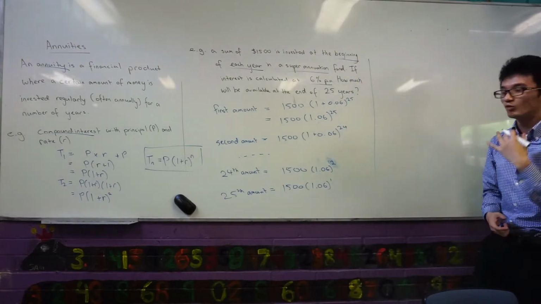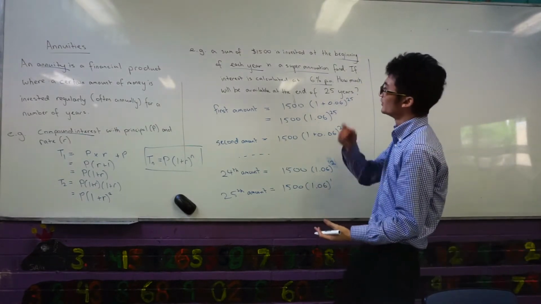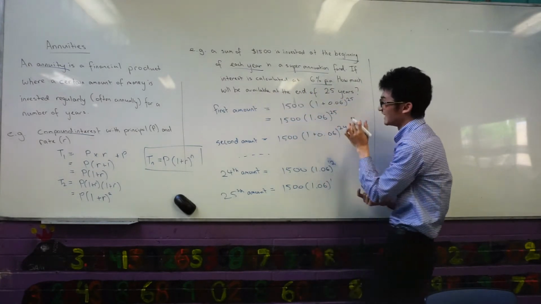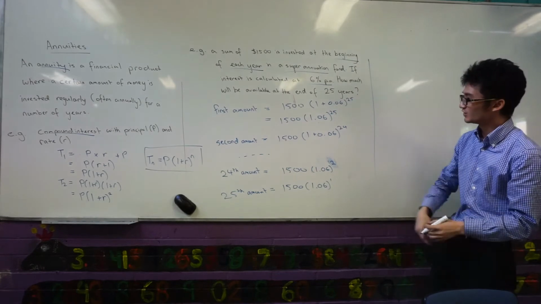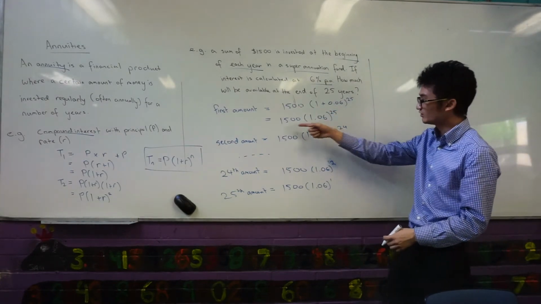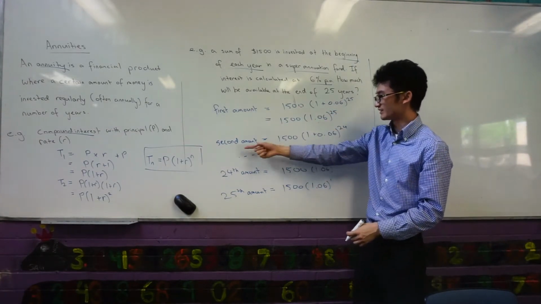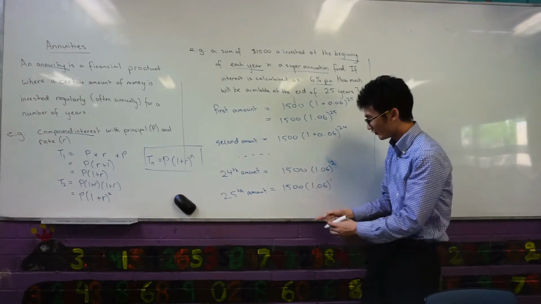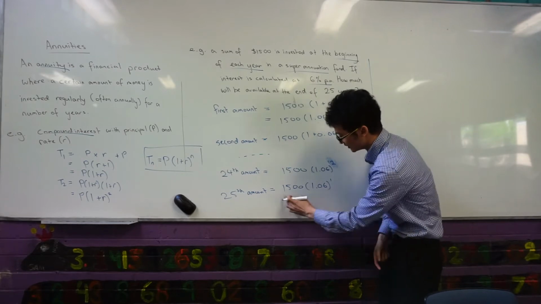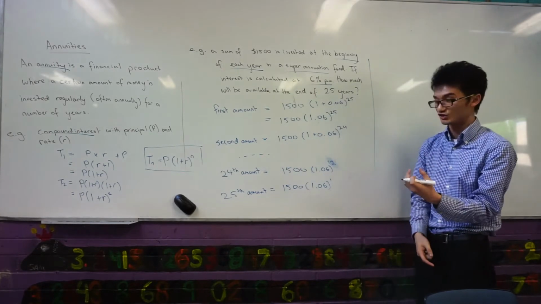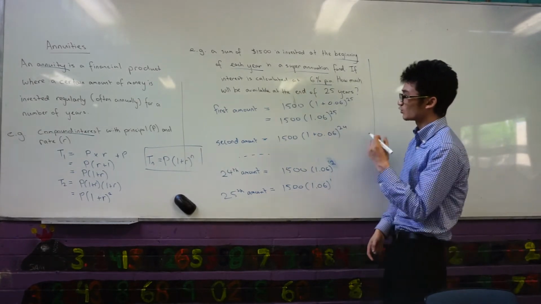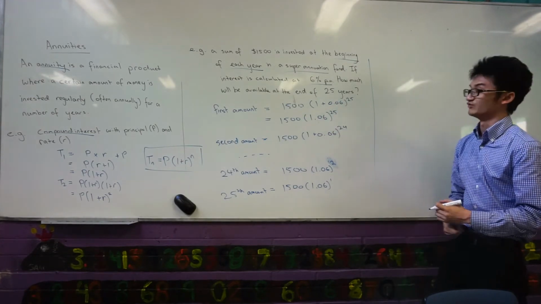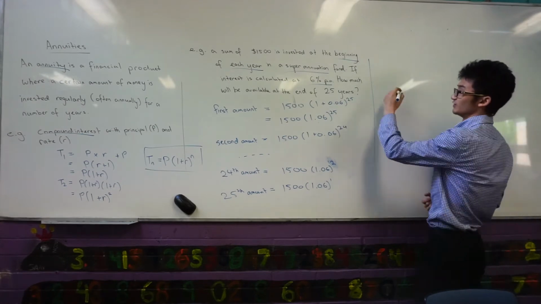So, what have I got now? Well, remember, the original question was to work out how much will be available at the end of the 25 years. And so I know that an initial amount that I'm putting in will be worth this much. That second amount that I'm putting in will be worth this much. And so on and so forth until that last year, this is how much that $1,500 will grow to. So the question I'm actually trying to answer is the sum of all of these values. Right? The sum of all of these values.